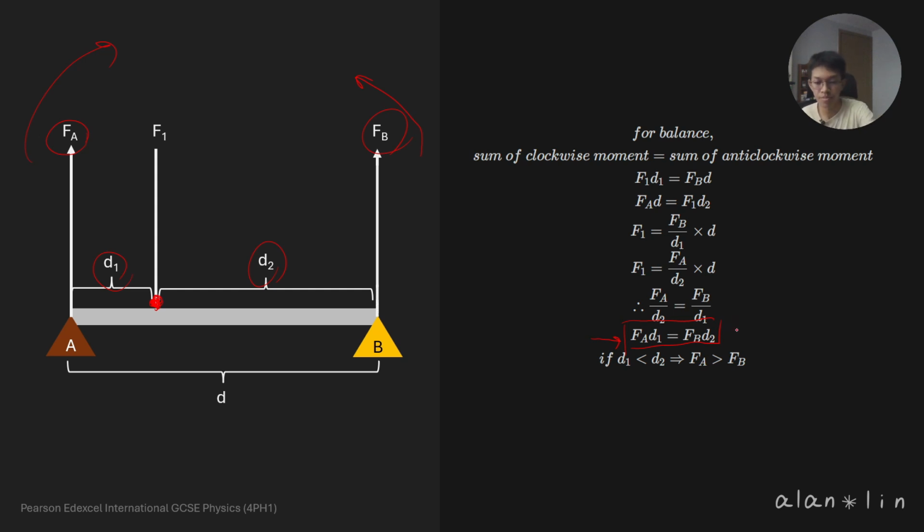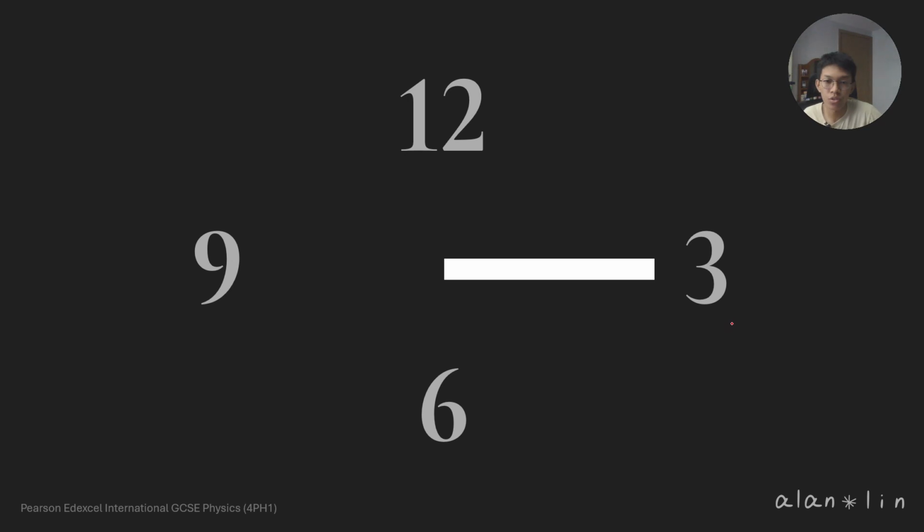And secondly, I want to give you an idea of how to think about clockwise and anti-clockwise directions. Clockwise means you are going in the direction of the hand of the clock. Anti-clockwise means you are going against the direction of the clock. The way that I like to think about directions is I like to imagine the big numbers of the clock in my head: 12, 3, 6, 9. And I like to imagine the beam or whatever is being rotated as the hand of the clock.